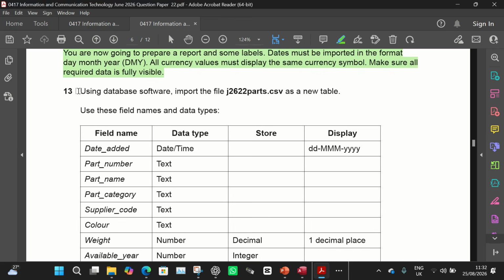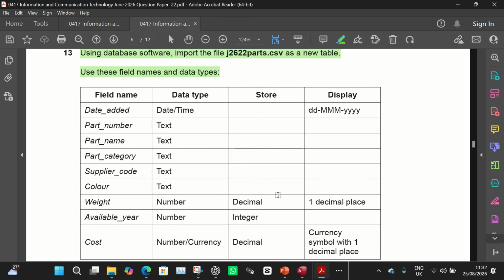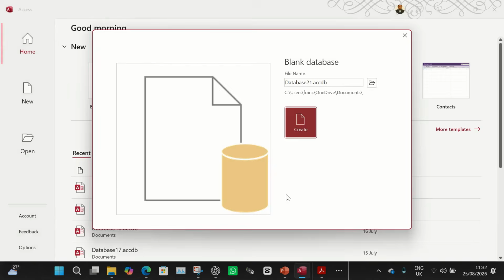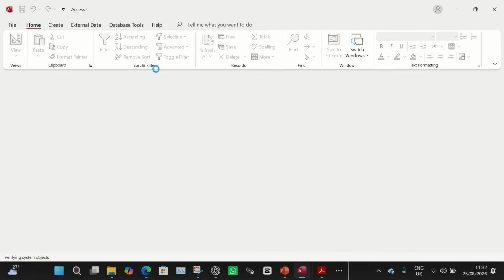All right, great. So using the database software, import the file J2622 parts.csv as a new table. Use these field names and data types. So we're going to open up Access, click on blank database, create.